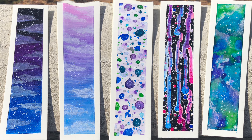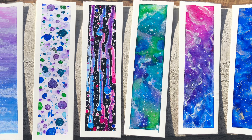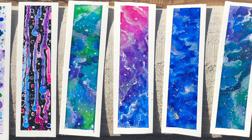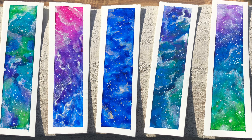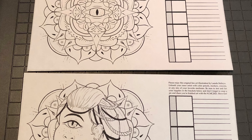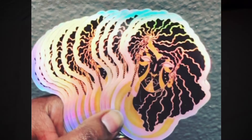These are the finished bookmarks. I thought for half a second about punching a hole and adding a tassel, but I decided to leave them as they are and maybe play with other design concepts in the future. I also decided to send these out as New Year's gifts to my mom, my sisters, and a few friends back in Chicago, along with half-sheet coloring pages that double as stickers, some die-cut stickers I've been playing around with, one of my mini prints, and of course a handwritten letter. I packed them all up, added address labels, and got them ready to send.